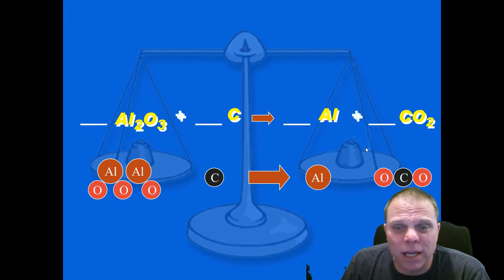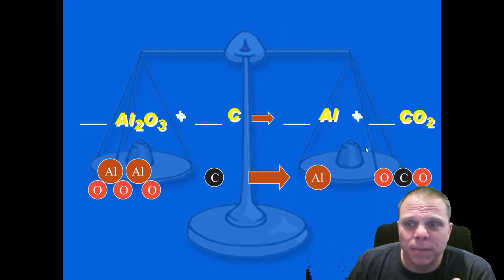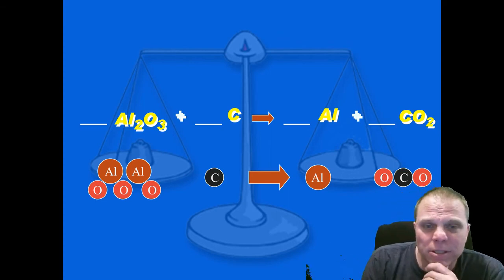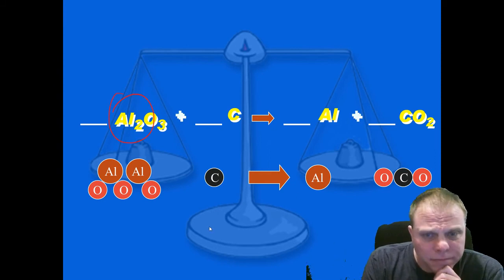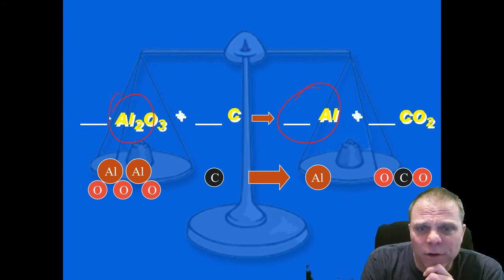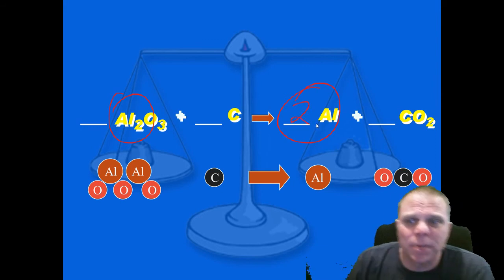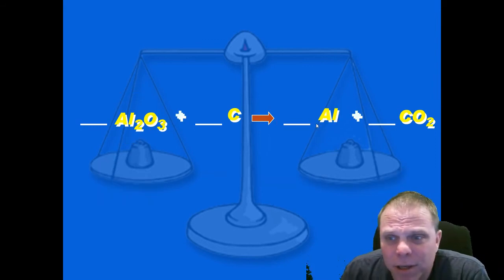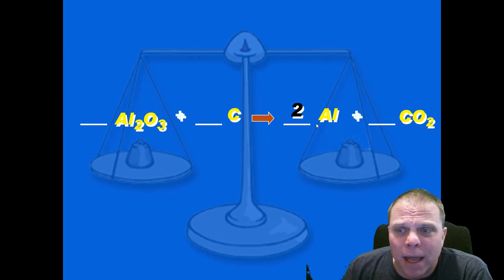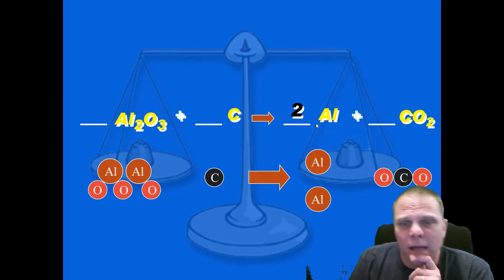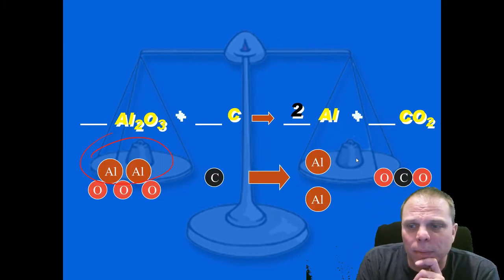So what do we do to change these? Well, we just have to change our coefficients. And so the first thing I would do is I would start with my aluminums, right? And I'd say, well, that's the first thing I see, and I can easily put something in there to balance it. So let's just start with the aluminums. Let's throw a 2 in front of that and see what that does. So when we do that, we can see now that our aluminums are balanced.